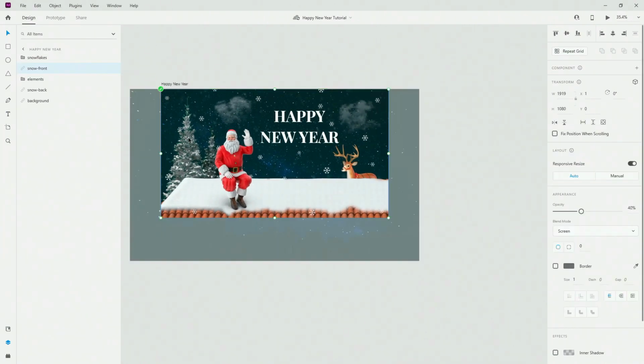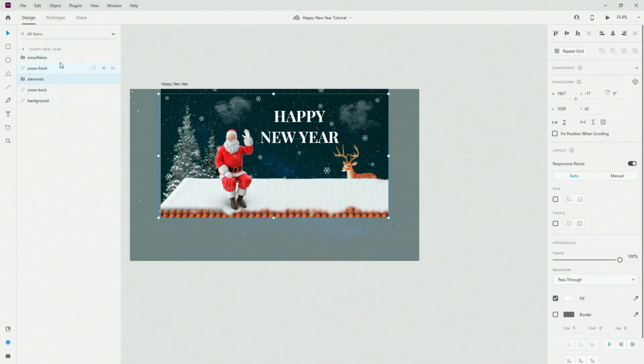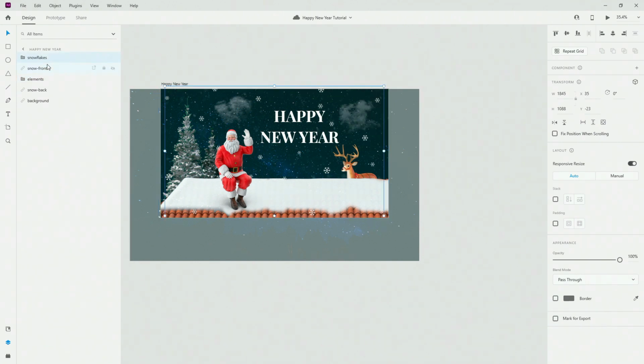So what I'm going to do first, because as I mentioned we have these groups, we have what we need, is hide them. So first things first, I'm going to move my snowflakes out of the way by simply holding shift and up arrow until they move just outside of frame, roughly around here. There we go. And you can play with the positioning even more to get that additional effect if you want to.